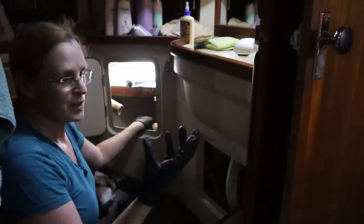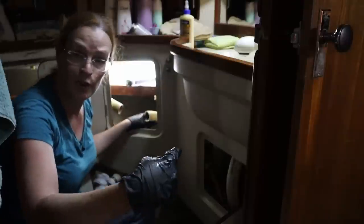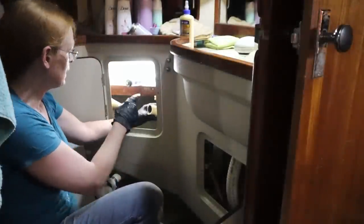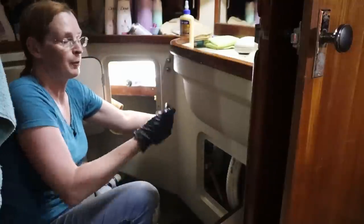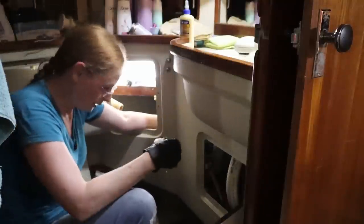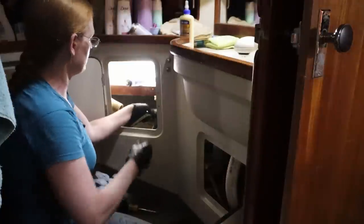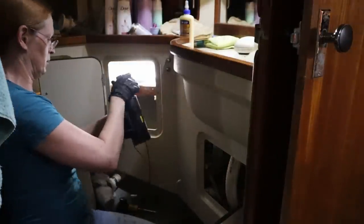The first liberated piece. So the reason this is fighting me so much is the hole is in the bottom. The hose is coming in like this and making a sharp turn and coming straight up. And this hose is old and rigid. So I have to pull up while I push in while it's bending. It's just a miserable job. Okay, can I get this macerator out of here and get that much more removed?